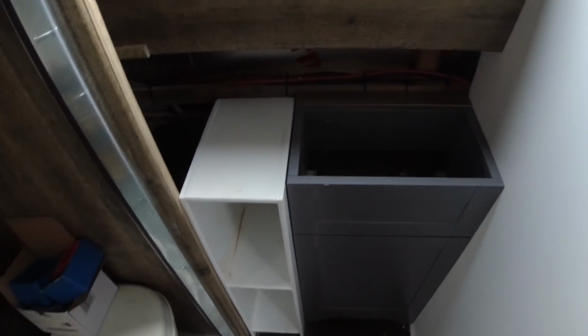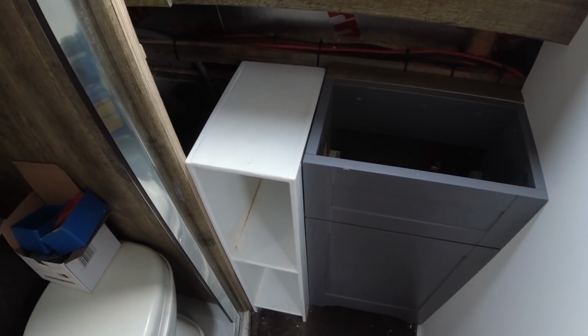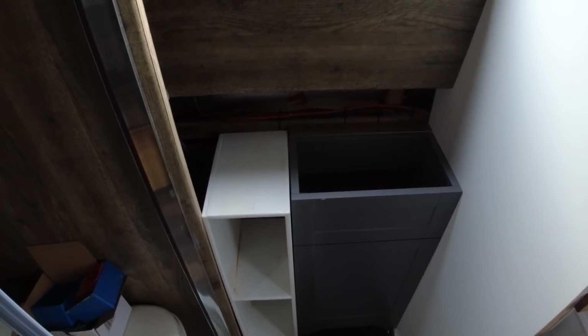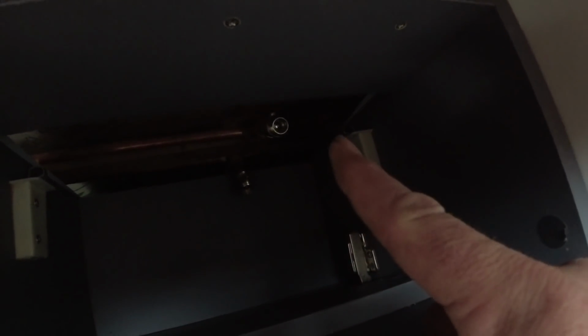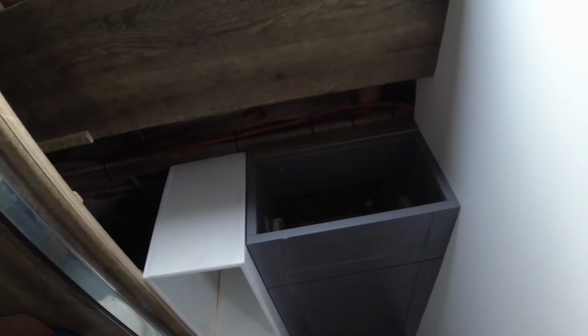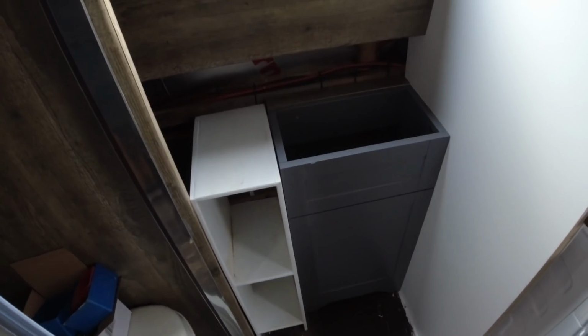Right, last jobs for the day now, I think, is give it a quick sand, get a lick of paint on it, and then get the vac in here and vac up all this dust, and then start putting it all back together perhaps tomorrow. Tomorrow then I can fix that all in and get the plumbing sorted. All the wires are nicely, neatly cable tied at the back there. They'll disappear when they go behind the splashback board, and things will look good.